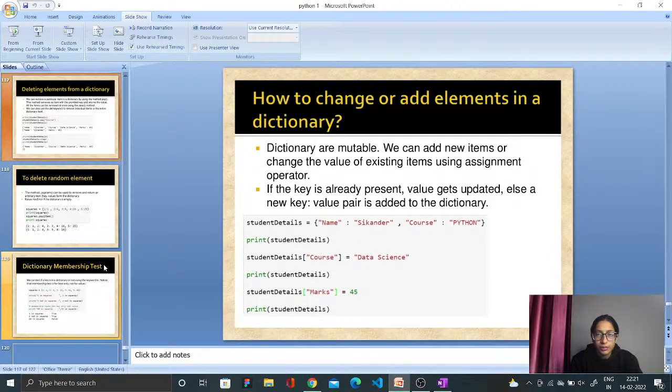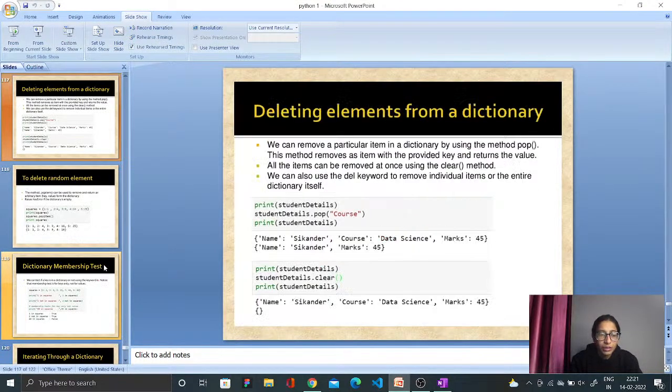Moving forward, now how to delete or remove elements from your dictionary? We can remove any particular element in your dictionary by using the method pop. What this method pop means is that it removes the element with your provided key and gives the value as a return value.